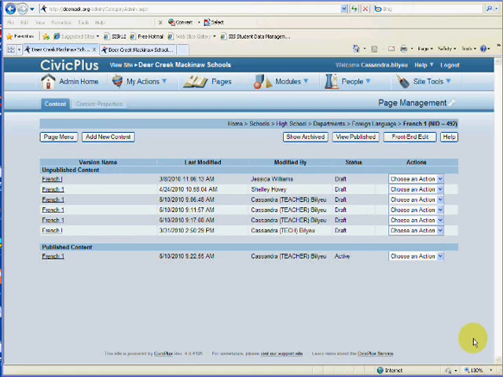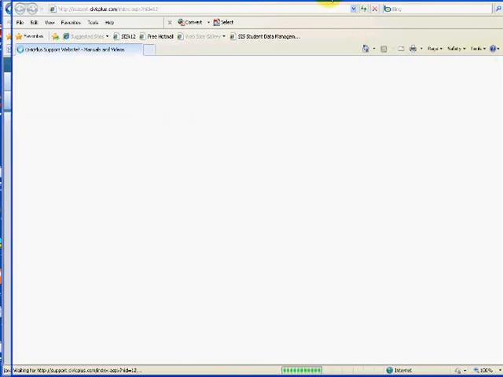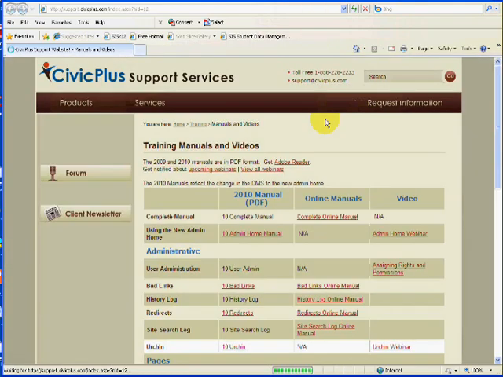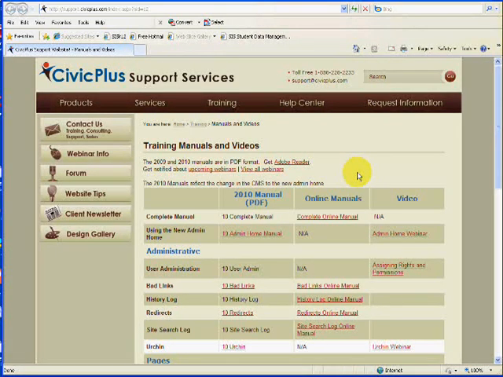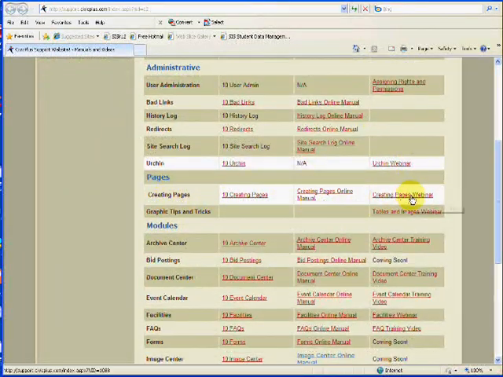For additional methods and different layouts that are available on the website, you can go to Help, and you could go to Support Site Manuals. This is going to open up in a new window, and if you do it from the back end, you won't have to log in. Notice that they have a lot of different videos. You're going to want to look at the Creating Pages webinar right here. This has additional information on laying out different pages. But I find that for beginners, the Page Wizard is the easiest to use, and it's the slickest looking available.